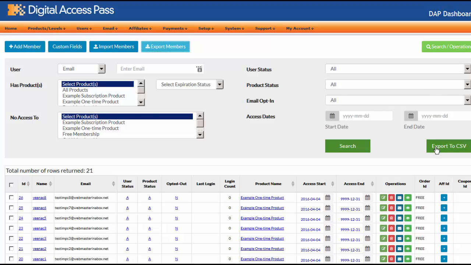Now, when you click on export to CSV, it's not just going to export your regular profile fields, but it's also going to export any custom fields that you have defined, and whatever data is associated with that custom field for the members, it's going to export that as well. So yes, you have to first define the custom field in the user's custom fields page, and then you have to collect the custom fields from your users. But if you're doing that already and you want a way to be able to export the custom field data for each member, then now you can do that. So if you just do export to CSV, it will automatically export all the custom data as well.